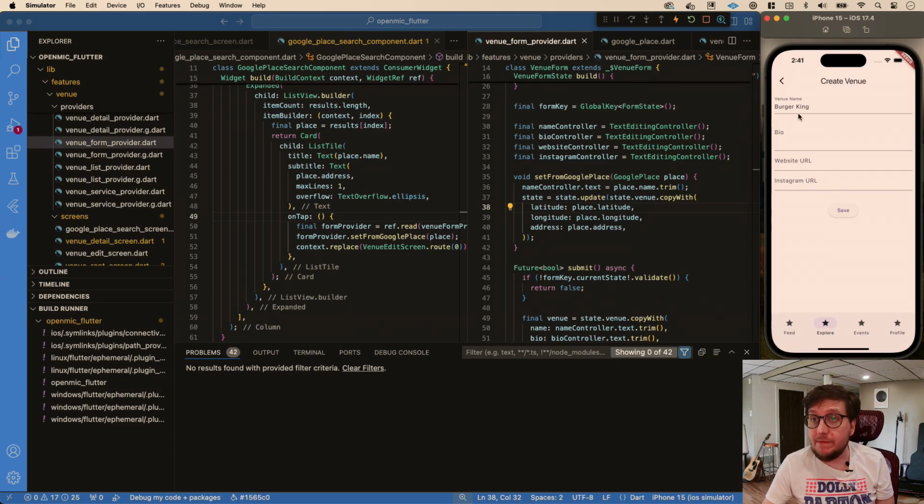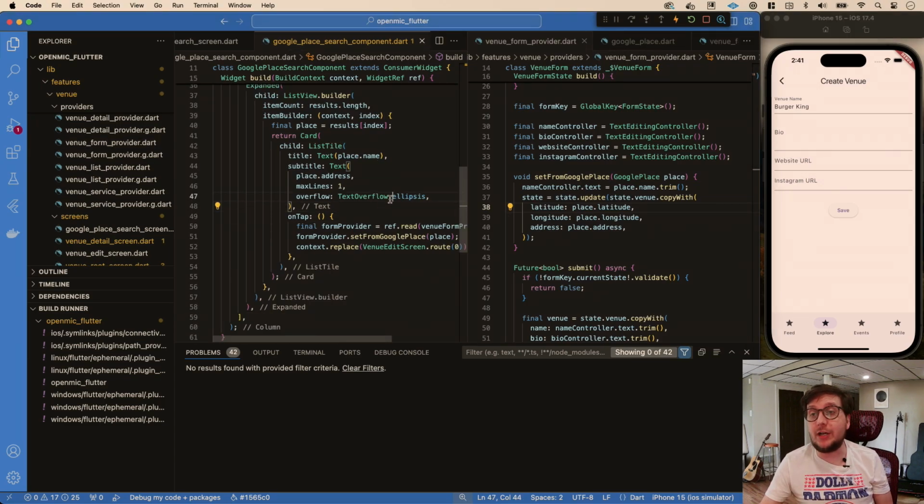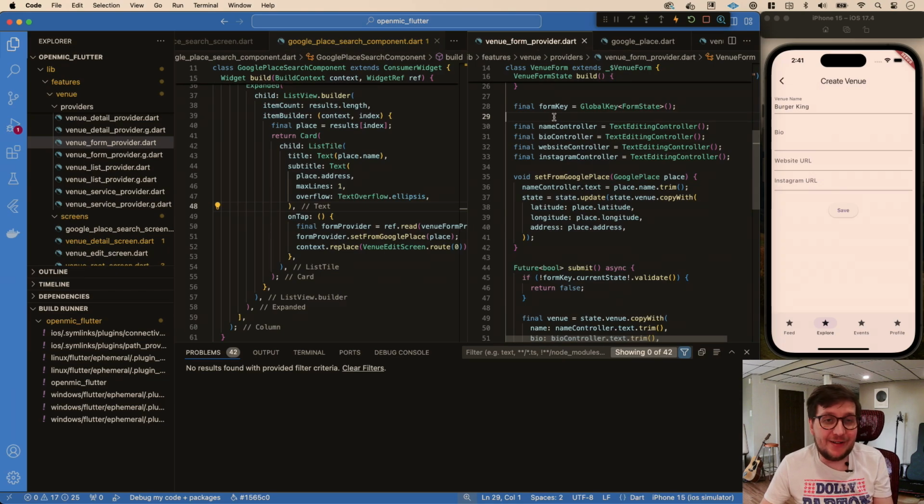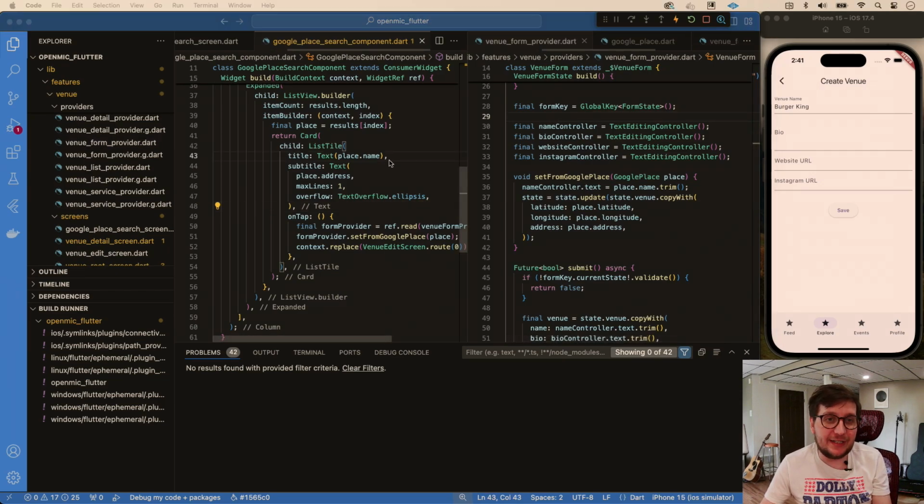So we got the name, and we don't actually show anything right now for the Latin long. In fact, we're not going to show that as anything anyways. We'll just be showing something on a map. I realized one thing. I meant to do one other thing in this refactor, and this is just a good time to do it.